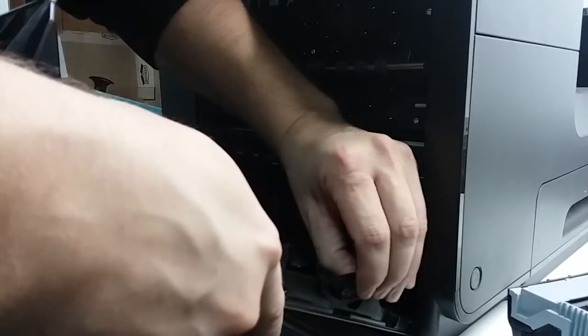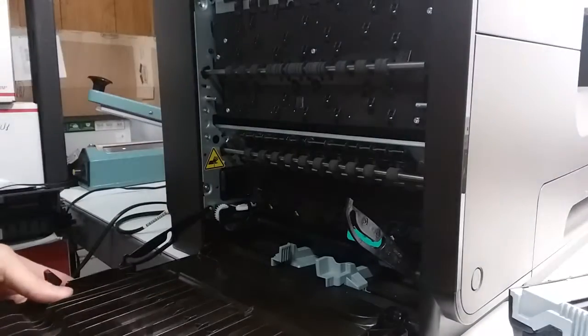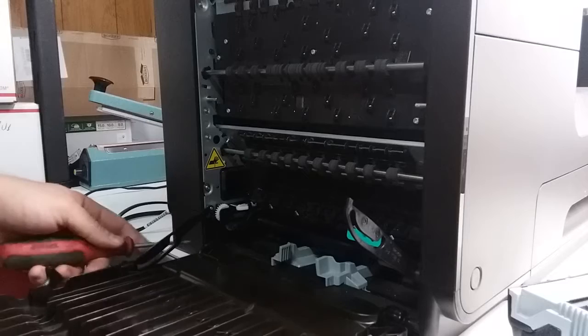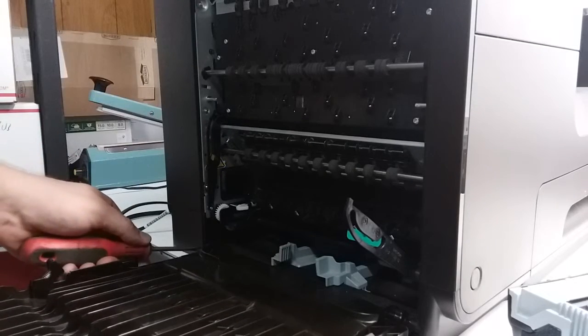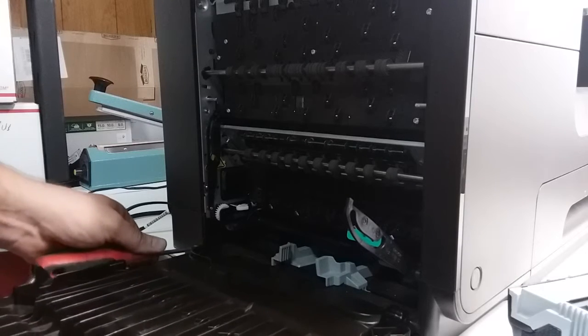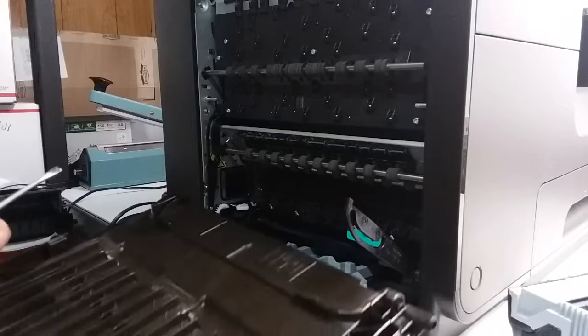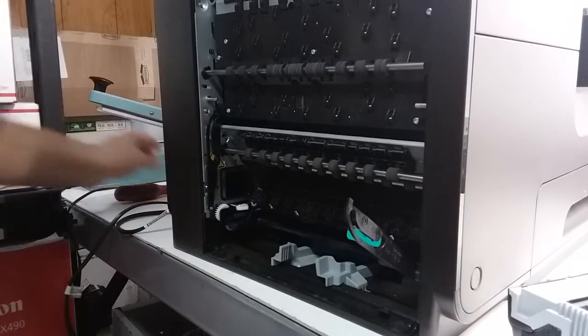So I'm going to let these free on both sides, and then we're going to use a screwdriver or some pointy tool on this side. Just press it in, and this tray comes right out. Now, I'll put some flashlight in here.